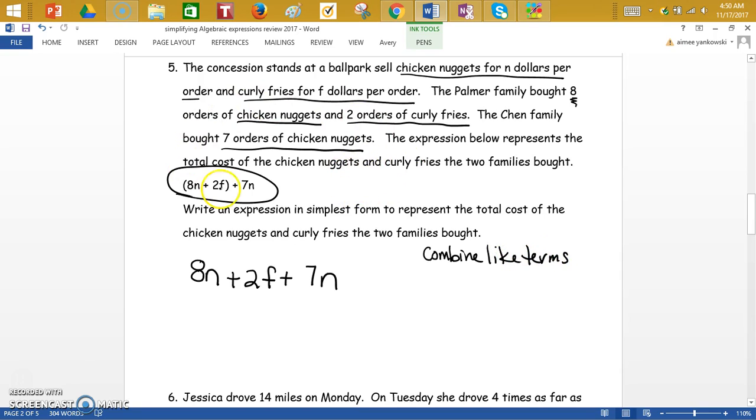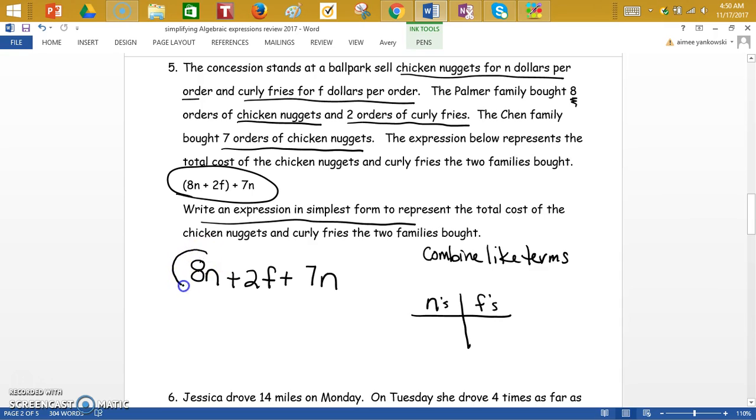And a lot of times on the state test, they'll give you long word problems, and then when you get to the heart of it, they're just asking you to simplify the expression that they actually give you somewhere in the word problem. So let's just go ahead and do that. Your teacher would have you do your quote-unquote X's and No's chart if that's how you show your work. So I'll do my N's and my F's.